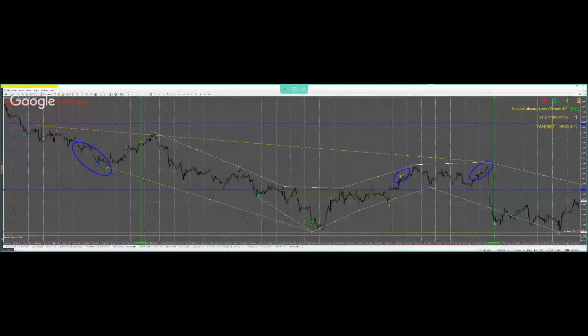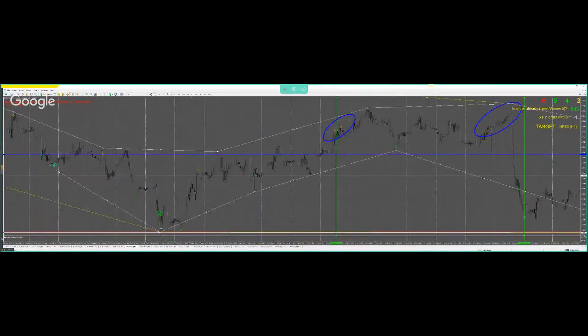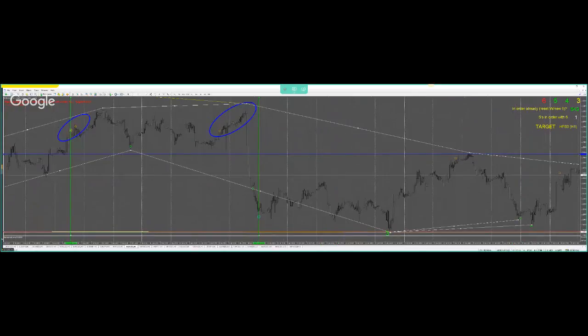Then we go to the next four short, and we go to the lowest point between this four short and this four short. We see this is the lowest point, so this is the bottom of this four long. That way we see that between this four long and this four long, it is a lower low. Now, it's kind of hard to see, but if you look in here, this price point at the bottom of this candle is a little higher than this price point at the bottom of this candle. There's your four short, there's your four long. We do not have another four short yet, so all we do is follow the lowest point since it's a four long. And this is it. This is a lower low on the four.